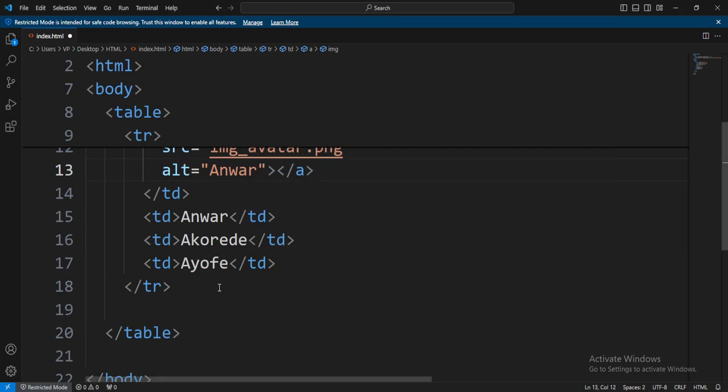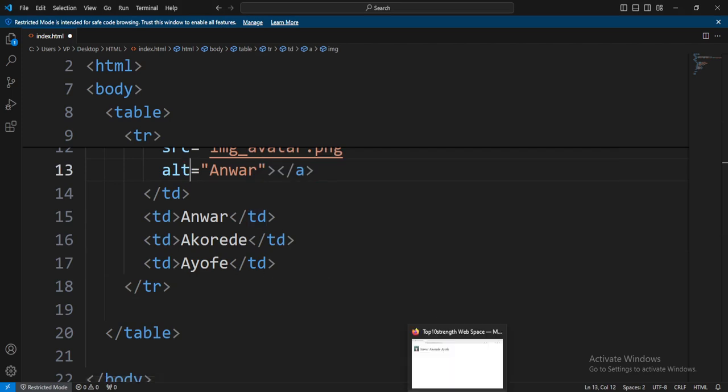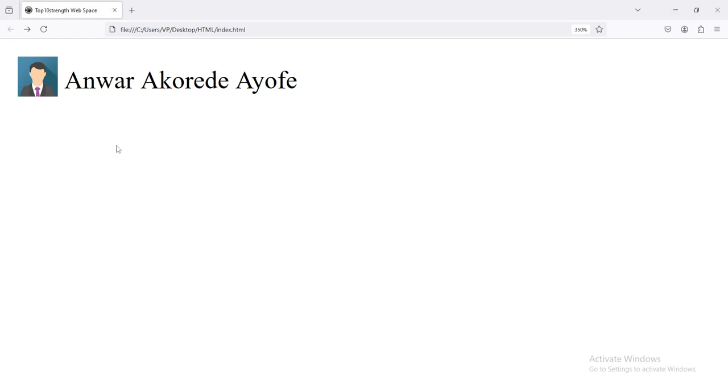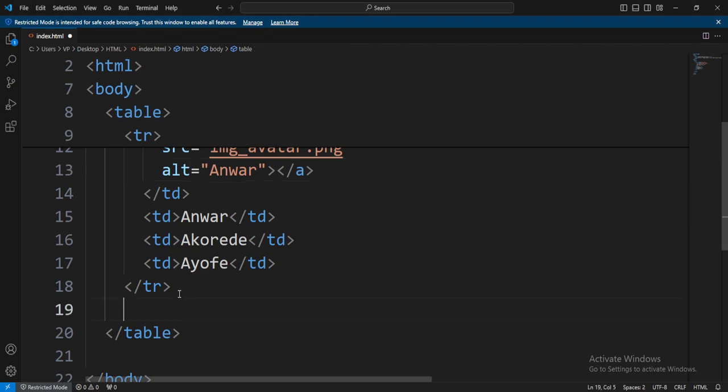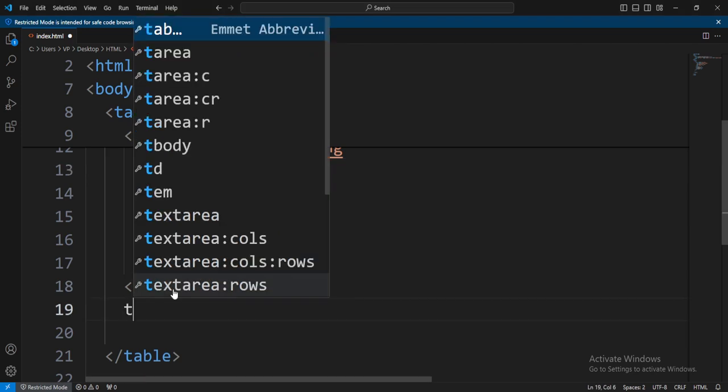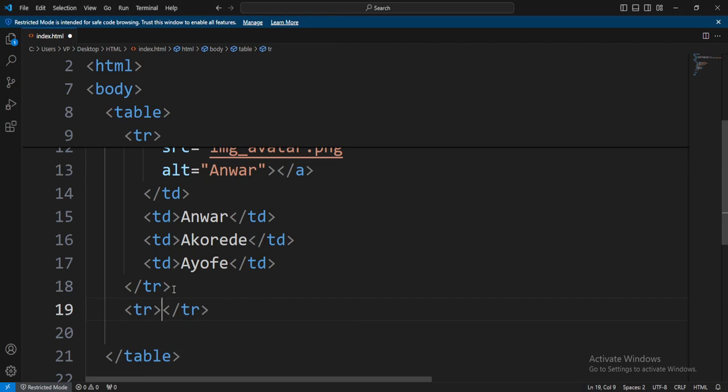Now we want to make sure that another row is under this one. So we want to add another 4 cells under this table. Let's add another 4 cells. We will write it using tr, which is table row, another row. When we write the tr, it automatically generates the closing tag for us. Now inside this tr, we will add 1.